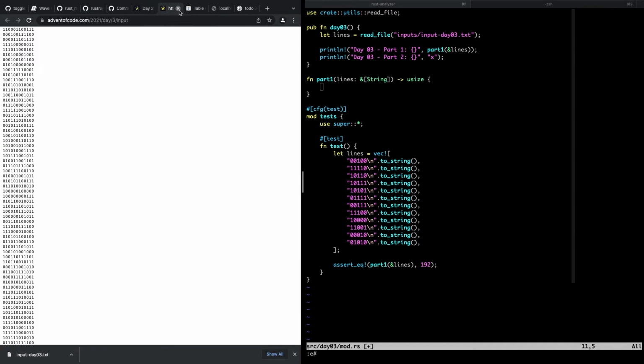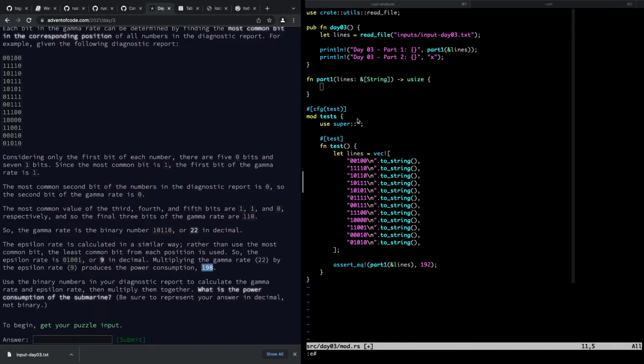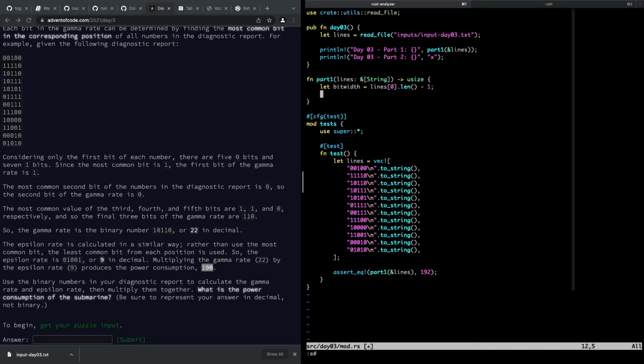But it's 12 bits, and the test input is 5 bits. So we want to do it based on lines of 0 .len minus 1 for the newline, right? So that's the bit width. And then we want to have a count for each column.